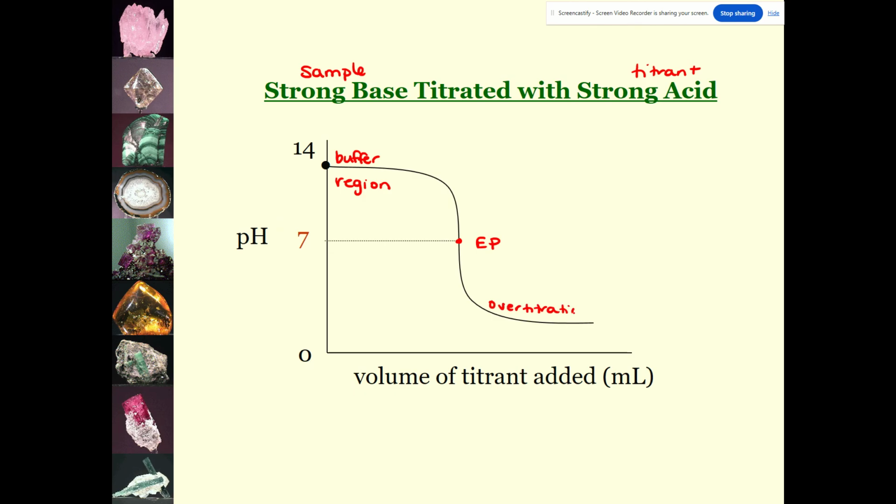If you're asked to draw and label a pH curve, make sure you have a title. You have your axes labeled. You're labeling the buffer region, the endpoint, and the over-titration. And this is what it means by it's S-shaped. It's not really S-shaped. Don't make an S, because that means your volume's going backwards. Your volume can't go backwards. So it's not really an S, but it's also not just a straight curve down. It's flat, spikes down, and then flat again.